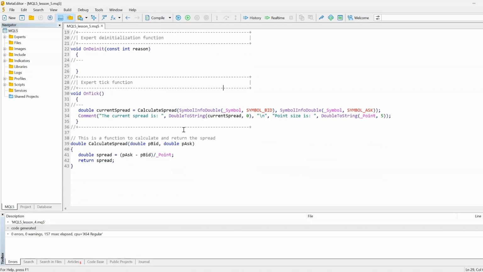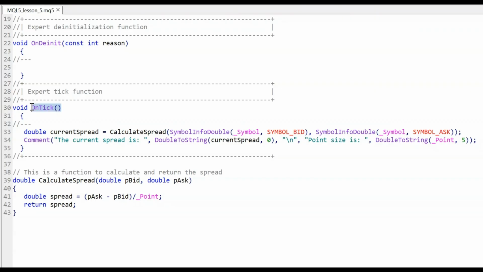We don't lose any changes if we make mistakes in this one. So what we had in this one, we had the onTick function, which is run every time a new price tick comes in, and we calculate the spread using the bid and the ask, and we put that on the screen using the comment function, and we created our own function which does the simple calculation here to work out the spread, and also put it into an integer rather than a decimal place because it's a bit easier to read. We return that, and then that finds its way back out through this calculate spread function here.